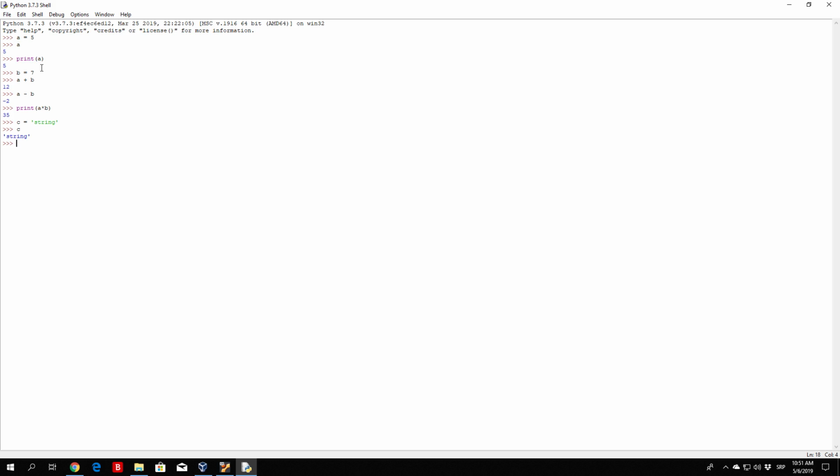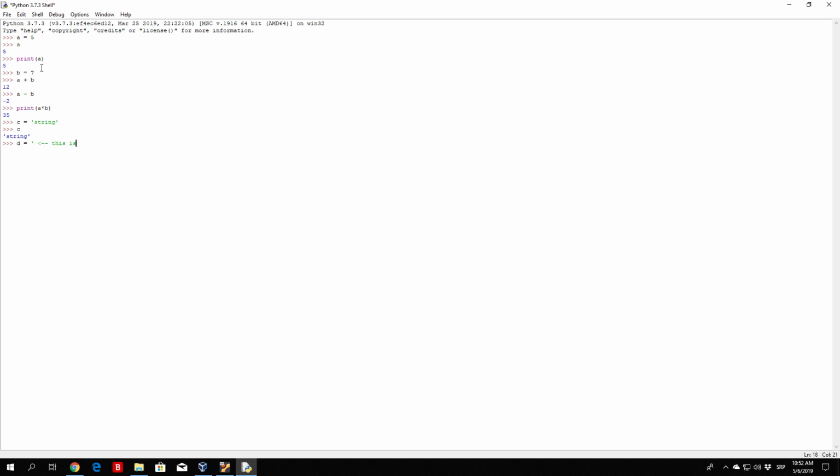Now you can also concat two different variables which have to be the same type. You can't add a string variable with a number. You can only add number with number and string with string. So if you type d equals, let's do something like this, dash dash or star, this is a string.